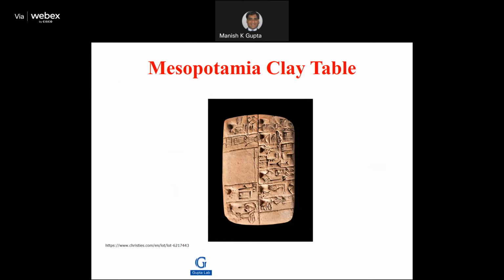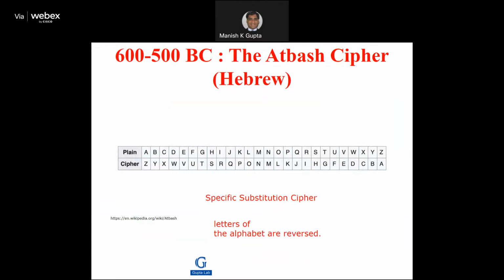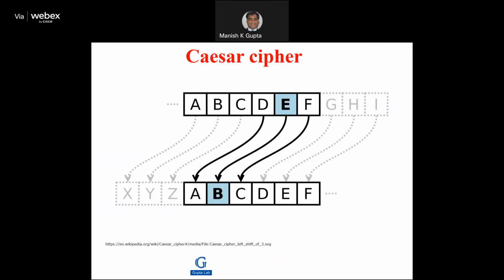So these are clay tablets. These Greek people have used this. Jewish people, Hebrew. The Caesar cipher I should tell you, because it is popular and given in your textbook. What you do is take these alphabets and shift them. For example, the shift could be 3 places to the right, and you get something. You can reverse it if you shift back. So you convert something into encrypted form. These things are known as ciphers.